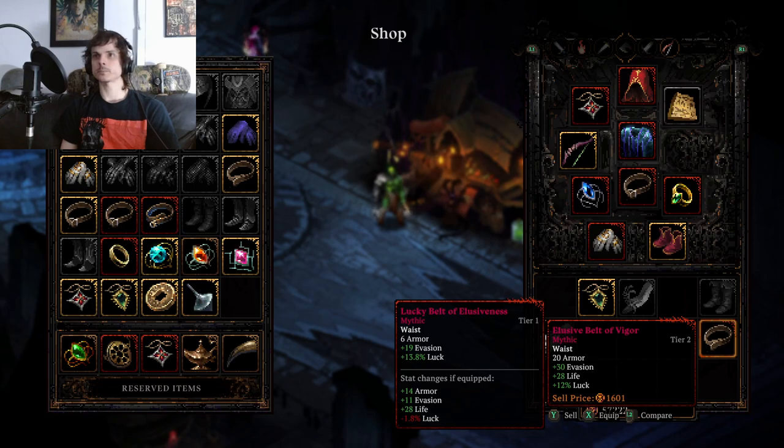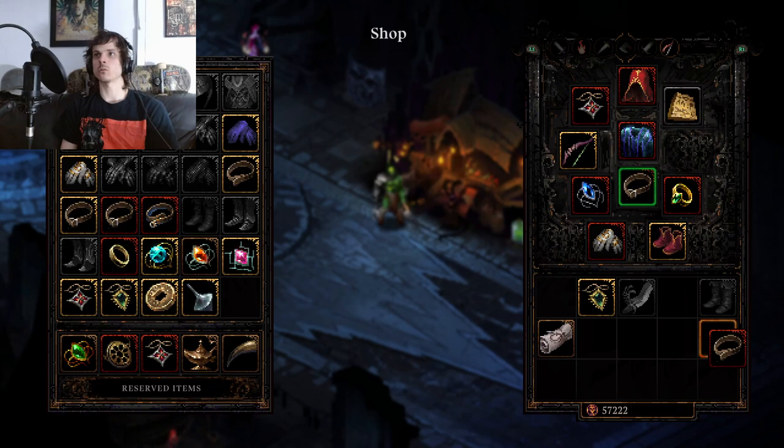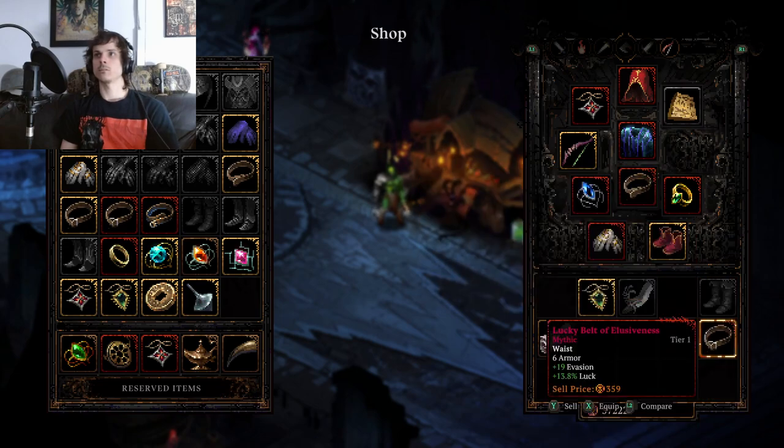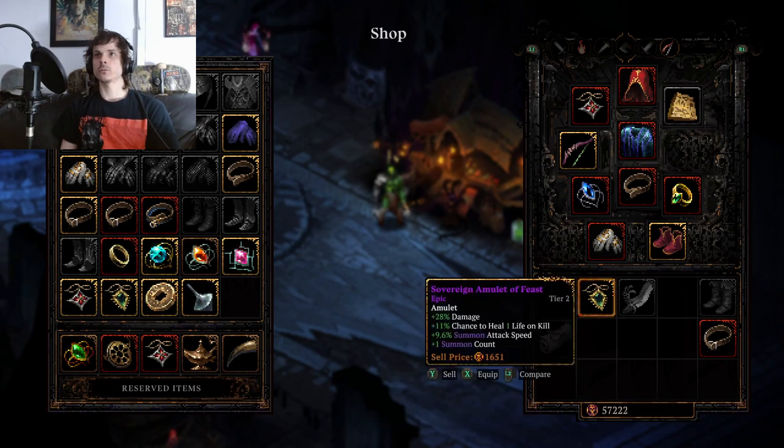Okay. I guess I'll swap this belt out for a better belt. All I lose is 1.8 luck, and I gain a bunch more stuff. So we'll swap this guy. It's the one I have. Not bad. Restore that.